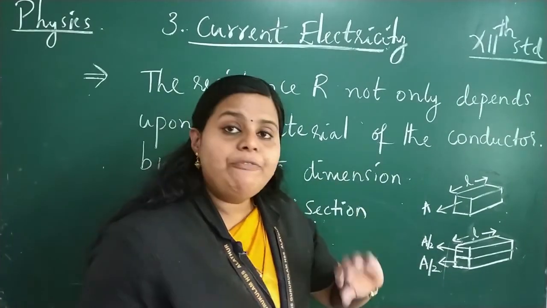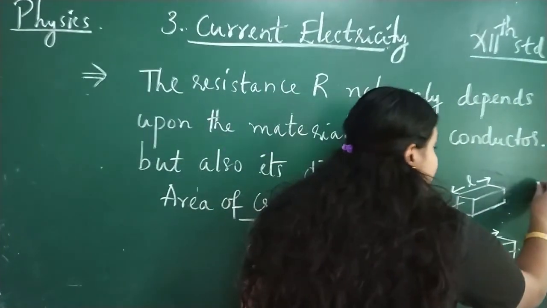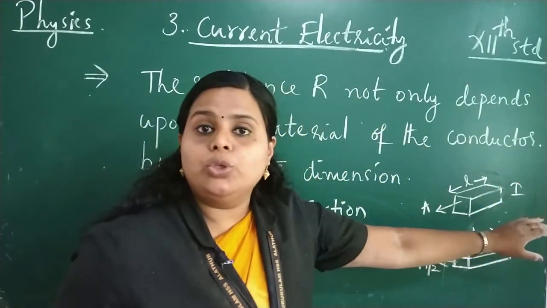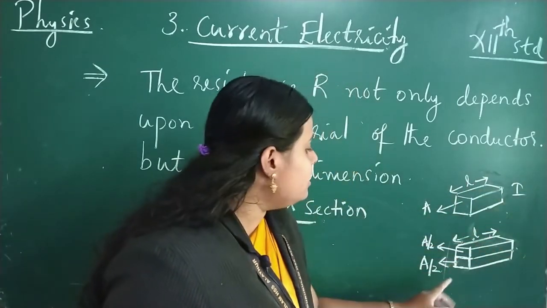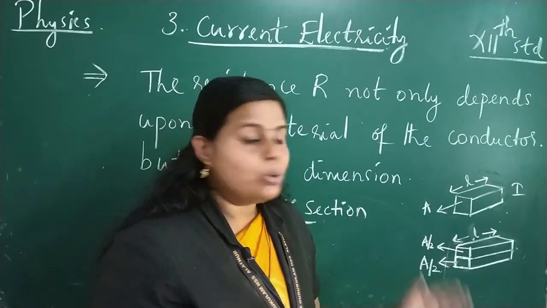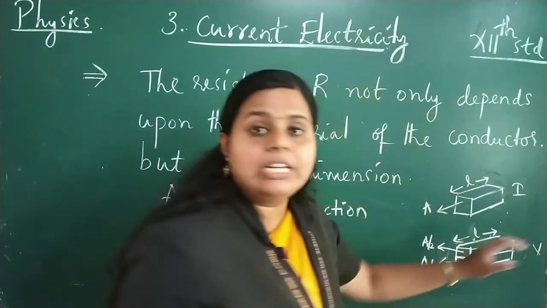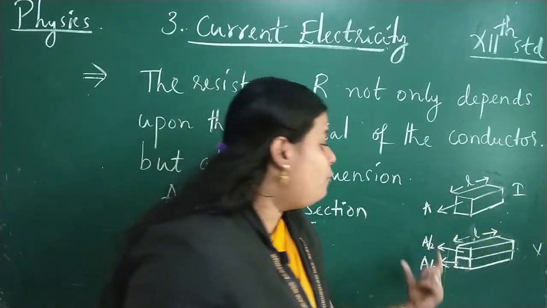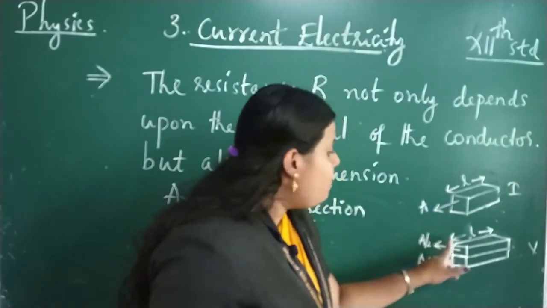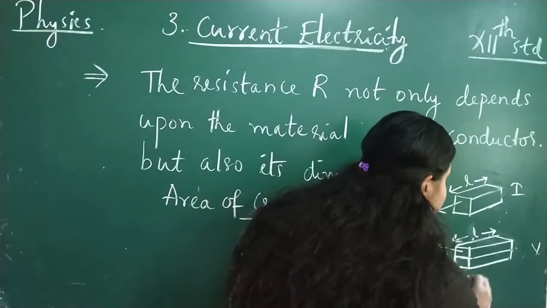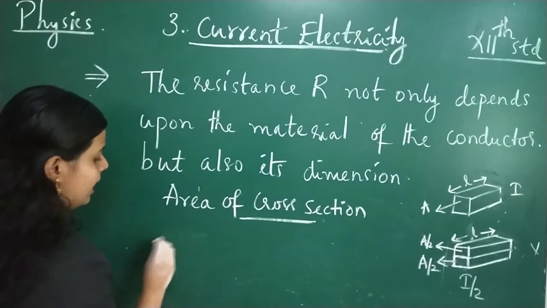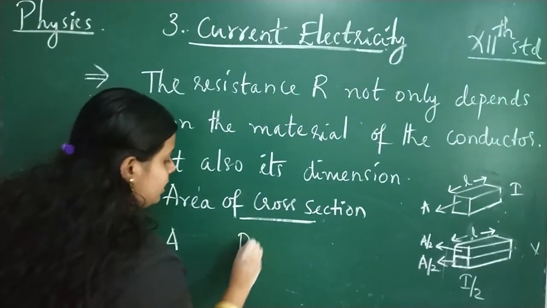Okay. Now, if we are applying a potential difference V across these two ends, what will happen? Yes, a current I will flow through this conductor. And when it is A by 2, okay, ഇനി നമ്മൾ കണ്ടക്ടറിനെ നേരെ ഹാഫ് ആക്കി നമ്മൾ ഡിവൈഡ് ചെയ്തു. അങ്ങനെയാണെങ്കിൽ again നമ്മൾ V പൊട്ടൻഷ്യൽ ഡിഫറൻസ് അപ്ലൈ ചെയ്ത് കഴിഞ്ഞാൽ what is the current flowing through this conductor? Yes, എയിലൂടെ I ആണ് കറന്റ് ഫ്ലോ ചെയ്യുന്നതെങ്കിൽ A by 2 ക്രോസ് സെക്ഷനിലൂടെ ഫ്ലോ ചെയ്യുന്ന കറന്റ് എങ്ങനെയായിരിക്കും? I by 2 ആയിരിക്കും.